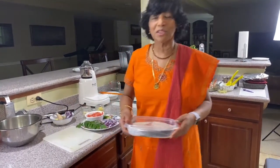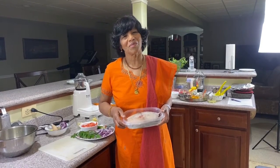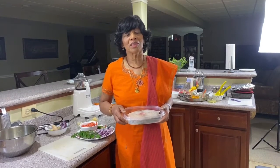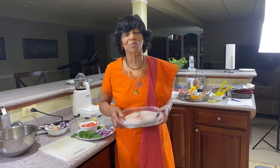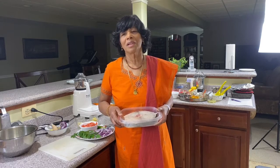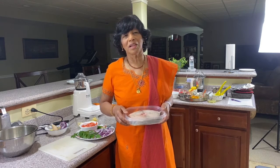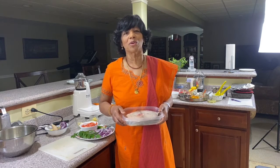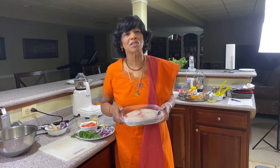So this is what I'm going to do. This is a kingfish. I'm going to show you how to cut it, how to marinate it, how to fry it. Mommy, is kingfish the only kind of fish you can use with this? No, no. You can use salmon. That's one of the best choices. Salmon you can buy fresh. And tilapia, you can use it boneless, but it's very soft. If you happen to use tilapia, maybe you can add a little bit of cornstarch, to make it thicker when you fry it. Pamphlet is another choice.